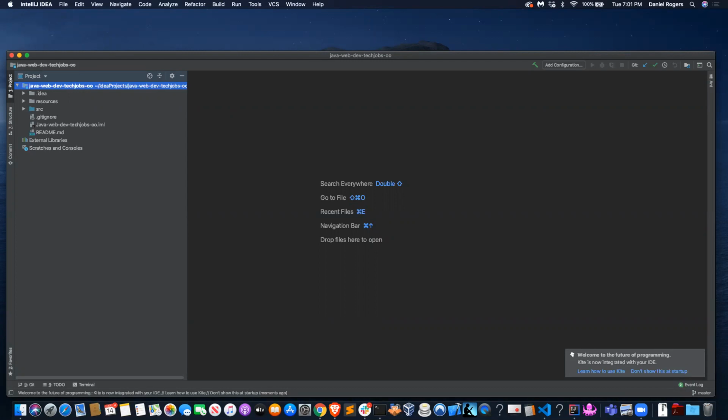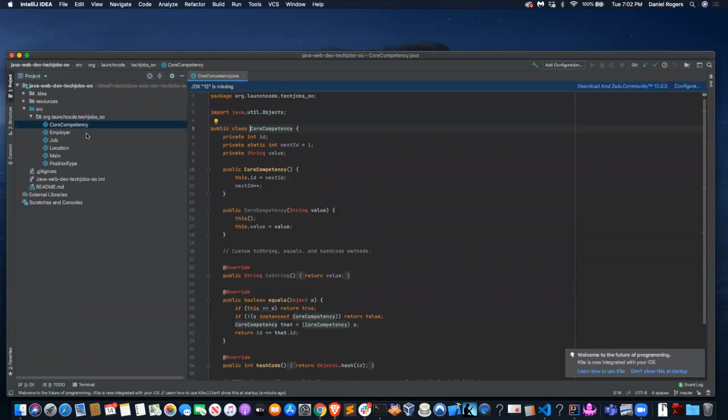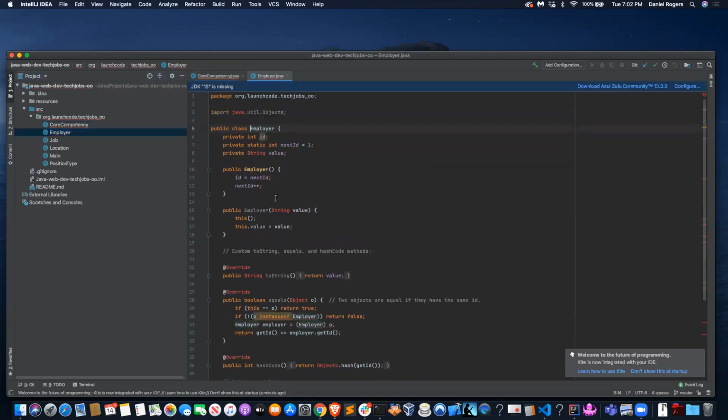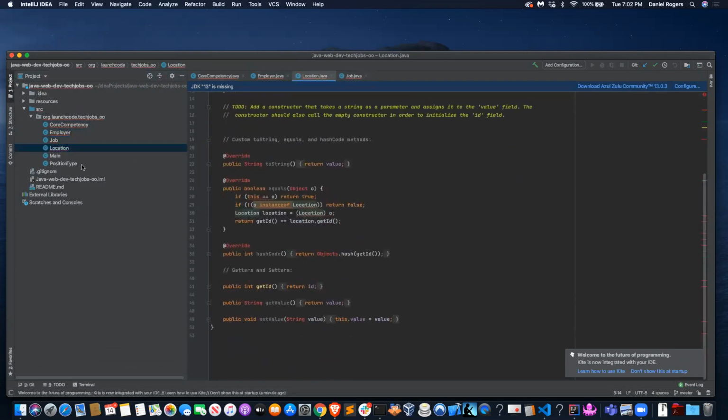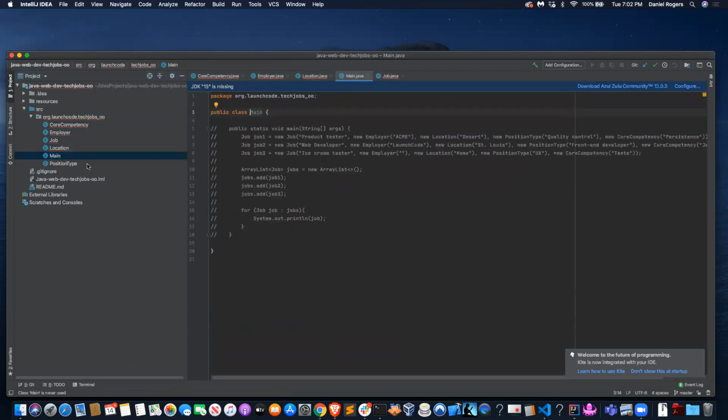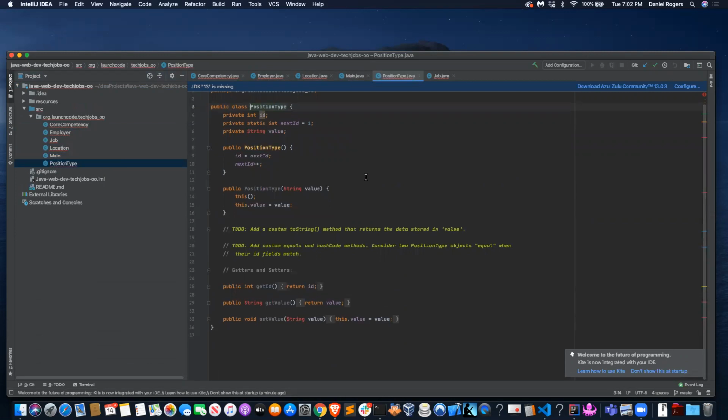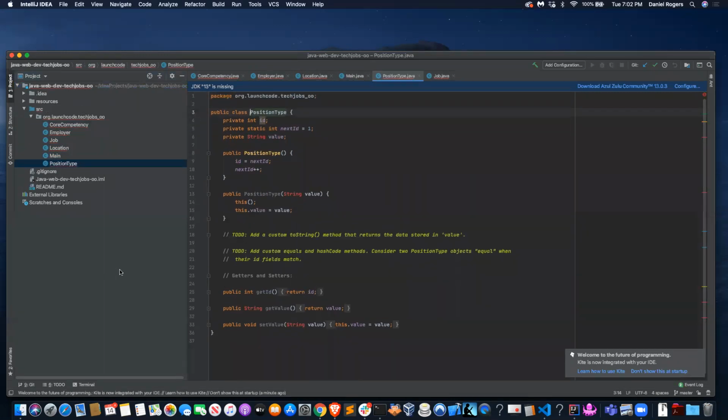And so we see that basically the project starts. We have this pretend developer and launch code that started the project for us, and we basically have to finish it. So all the classes are made already, and we see we have some code written out so far. So first thing I'm going to do is fix this.